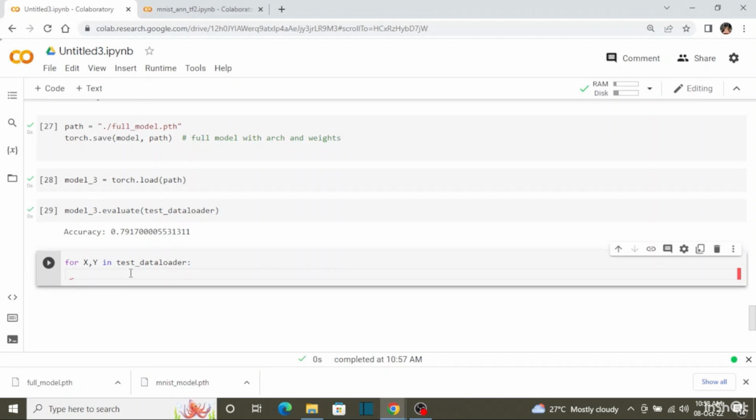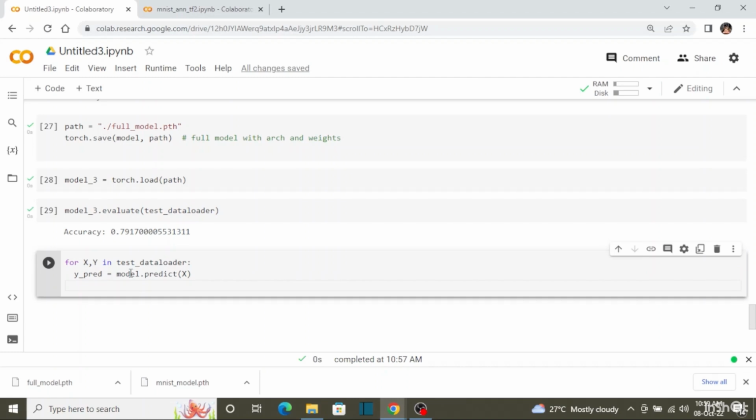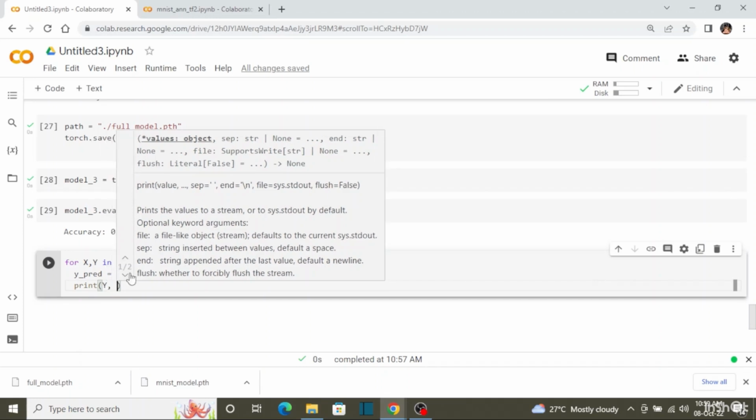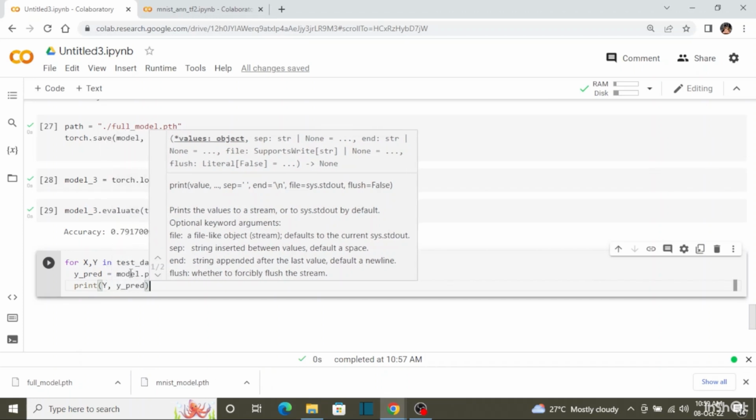Now I'll just do the prediction once. For that I can directly do model.predict of x. So now I got x, the ground truth y, and y prediction.